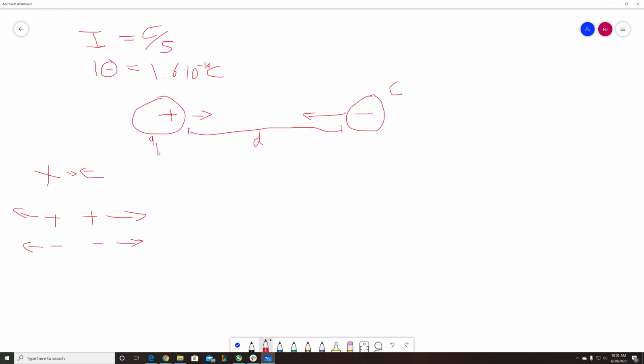Can you put it back to the whiteboard for a minute? I don't think this is a minus. Do not think of this as a minus. I'll erase this. This is just to refer that this is coulombs and that D is in meters. It's supposed to be meters squared, but that was just a reference to the units in that case. This is the exact way to write the absolute value.